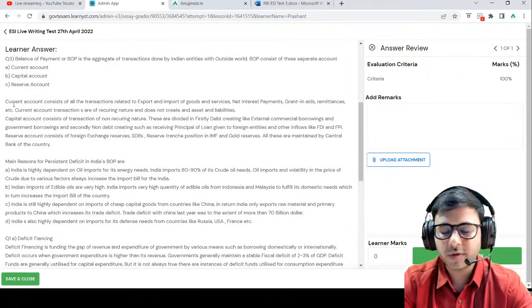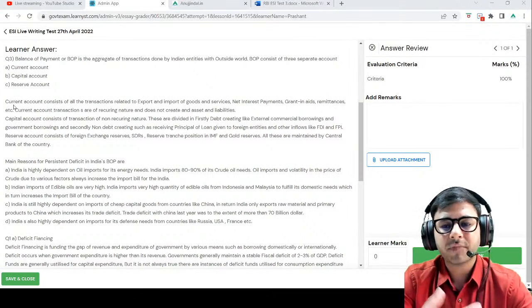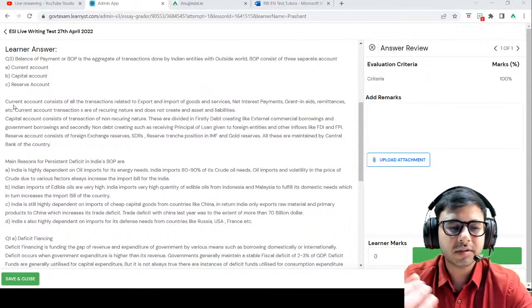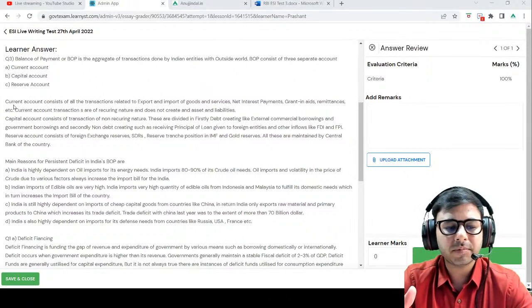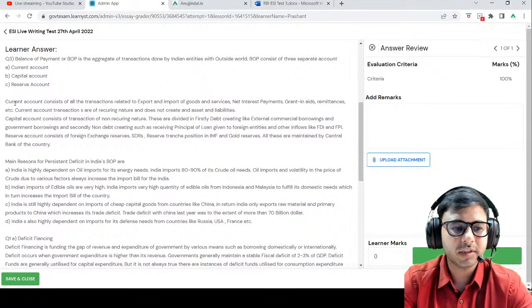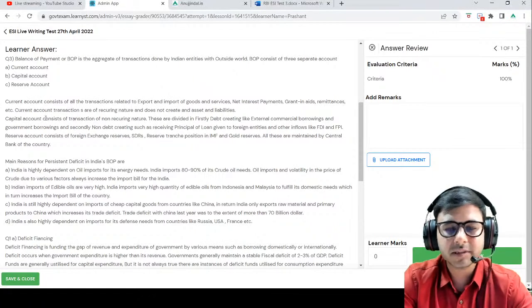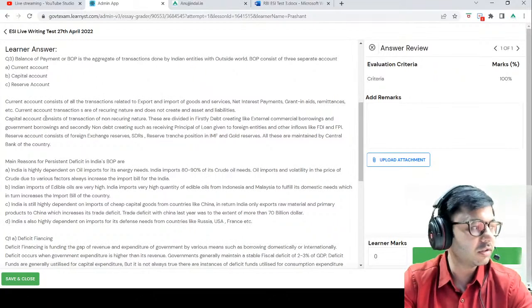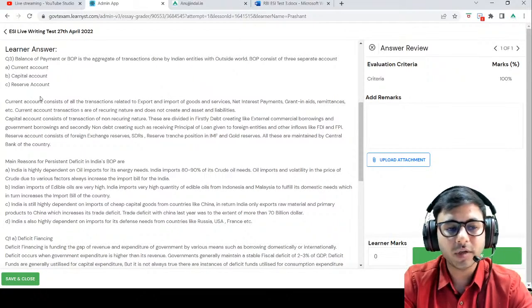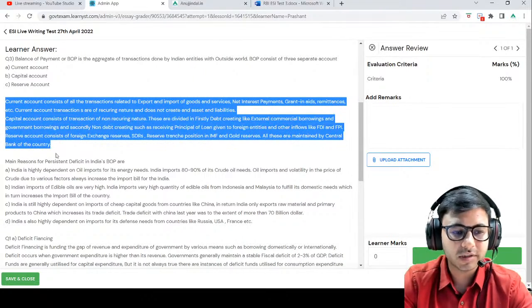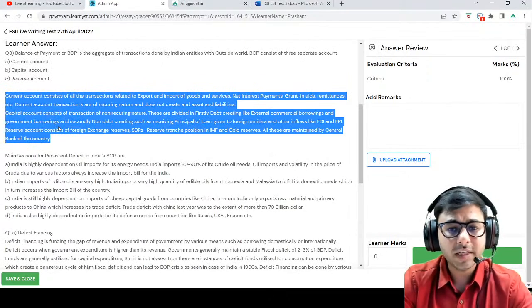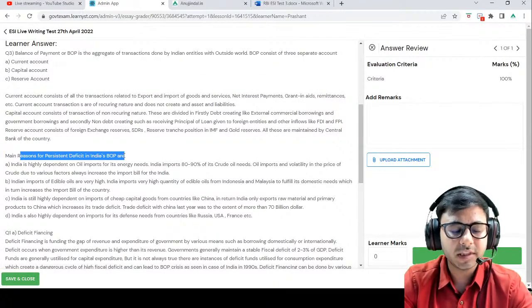Beautiful introduction, very academic in nature, straightforward. Look, this is what you get to learn here. This is how you can write a perfect introduction in which no one can cut your marks. The examiner, even if he wants to, even if he is pissed at you, even if he does not like you for any reason whatsoever, cannot reduce marks, because he knows that you as a student, as an aspirant, completely understand what is a capital account and what is a current account.